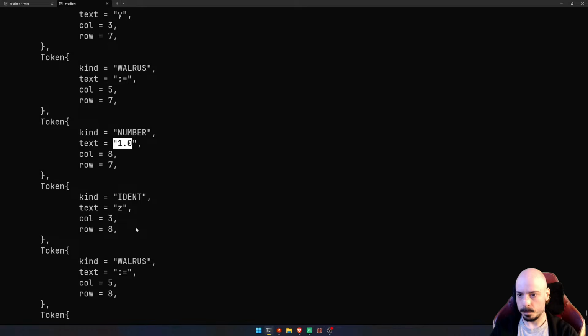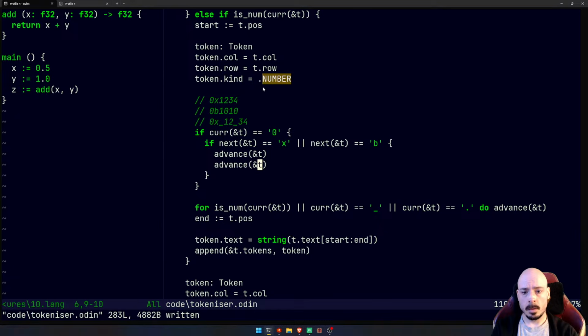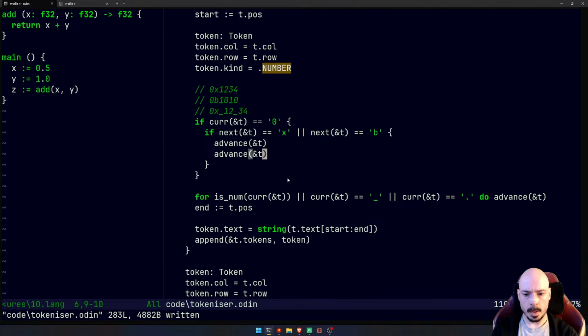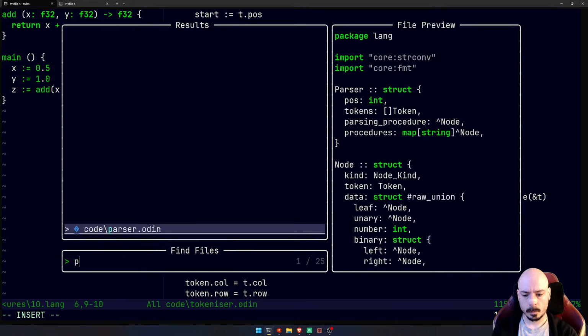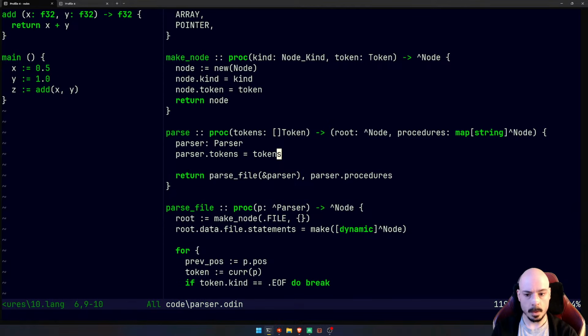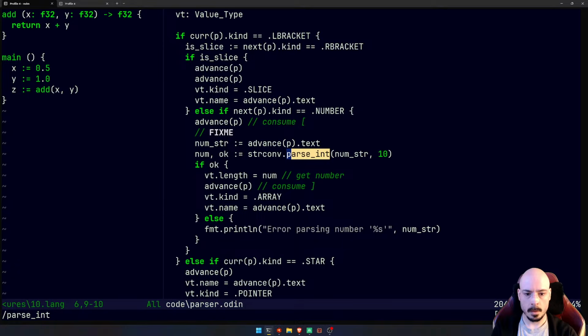Where's the other one? 1.0, 0.5. Okay, cool. So we got the numbers. They are floating point numbers though. So when we do parse int somewhere, here it is. Why does it say fix me? It's fix me with no note. Ah, silly me.